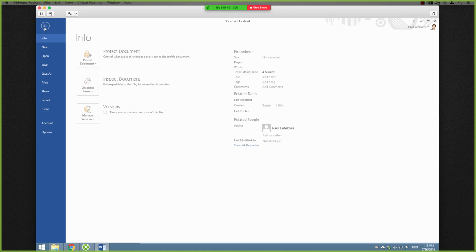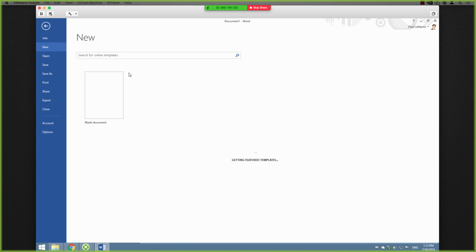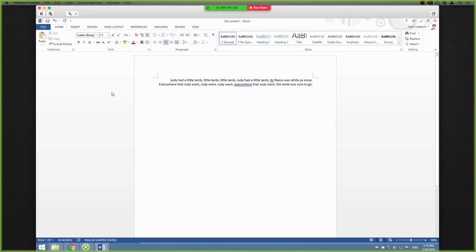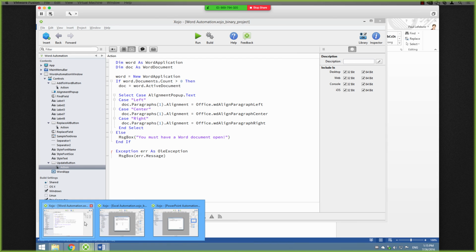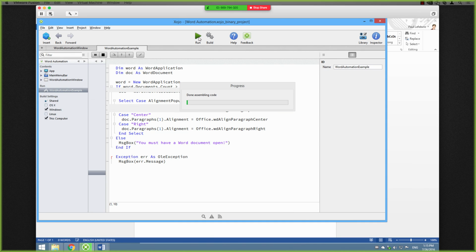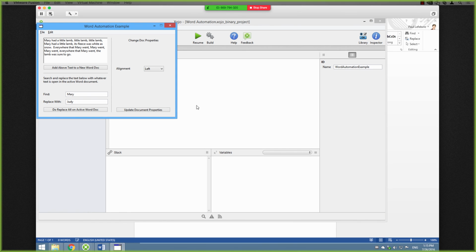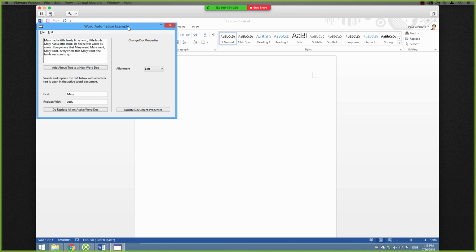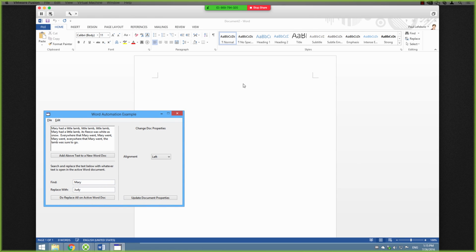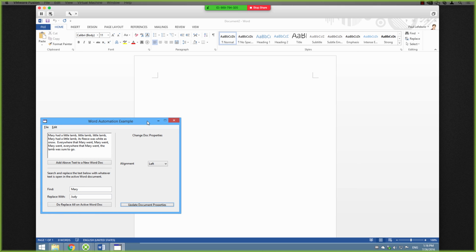We can try that, if I can actually figure out how to create a new document in these fancy new versions of Word. I'm not exactly sure what we'll do in this particular case, but we have no text here, so theoretically there would be no first paragraph. But apparently that does not cause an error. I thought it might. But these are the sort of things that you may have to test when you build your app, or you'll have to dig and read the Microsoft docs to see what it says about that sort of thing. In this particular case, I don't exactly know what it's doing, but it definitely didn't raise an exception. So there you go with that.